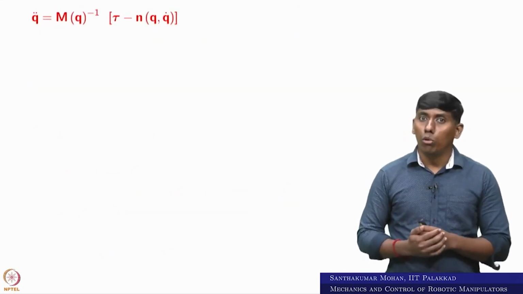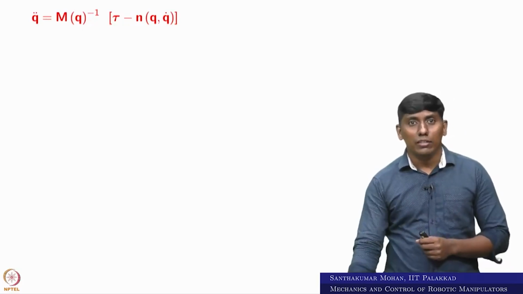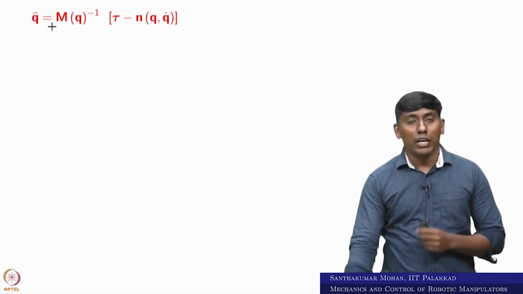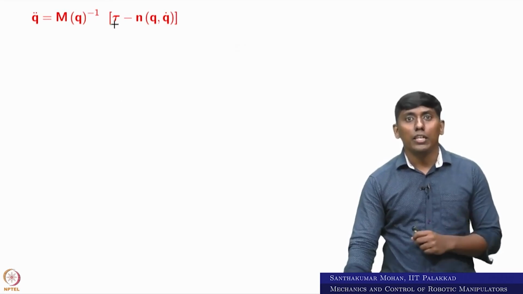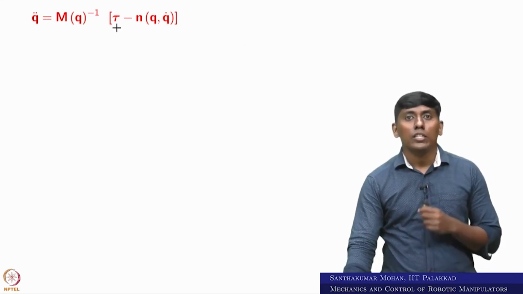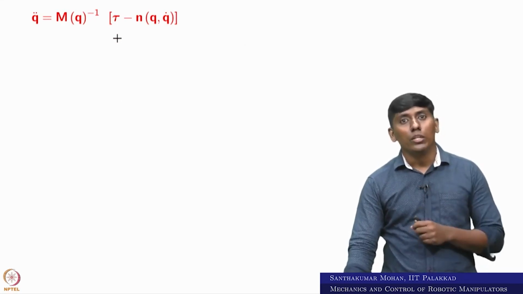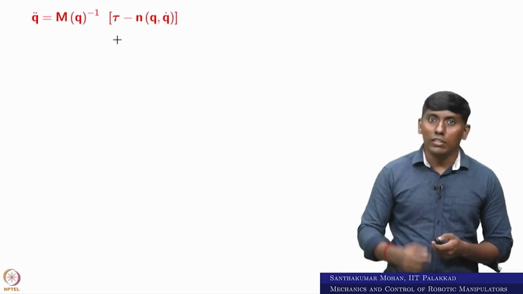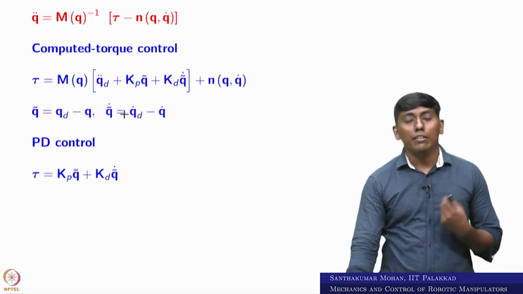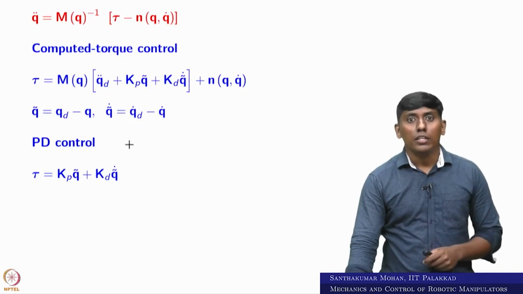Even before that, you want to make a dynamic model, and this is the dynamic model relation, where q double dot, double integrated, you will get q. But right now we are interested in the control aspect. So if I see the tau based on the desired and the model parameters, this is the case. Now we can try two different controls just for demonstration.